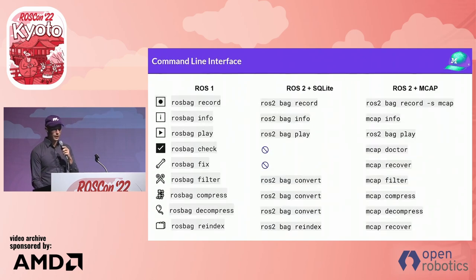It comes with a command line interface. Anyone can go download this. It runs on any platform. There are no dependencies. Just download and install like any other utility. It has the same ergonomics as the ROS1 rosbag command, so you get all of that for ROS2 now. This means that you're no longer doing custom YAML files or writing little scripts in ROS2 to do common tasks like compression and re-indexing.